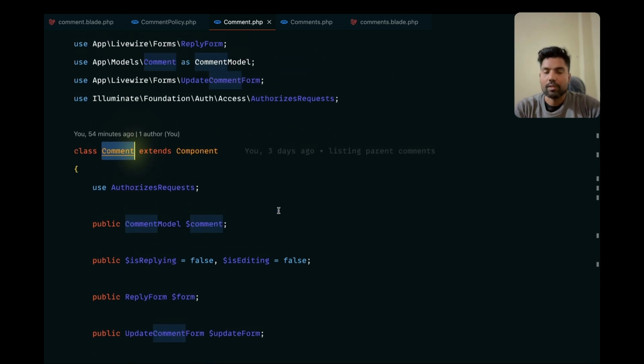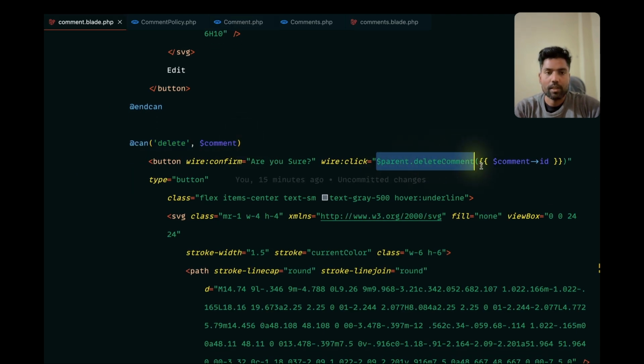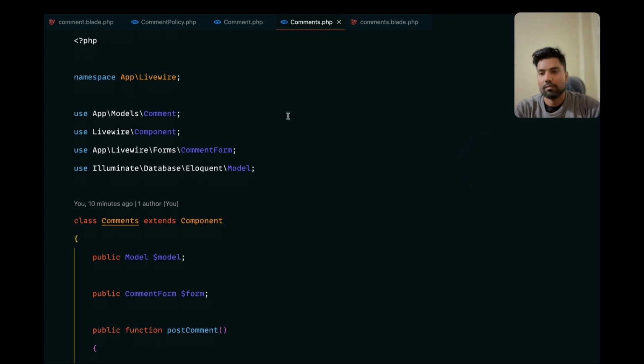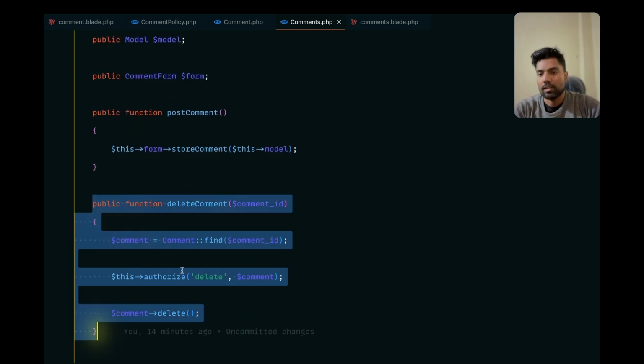So what we can do in these cases is to actually implement the event listener approach. And when we click on the delete button on this comment.blade, we can go ahead and emit an event, and we can listen for that event in our comments livewire component, which in turn can call this delete comment method, and we can listen for that event on multiple livewire components.